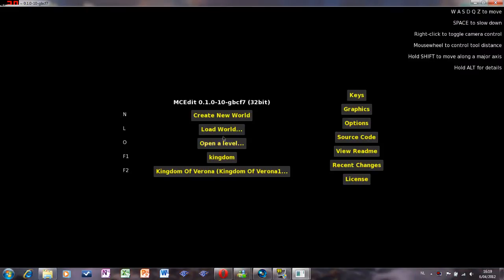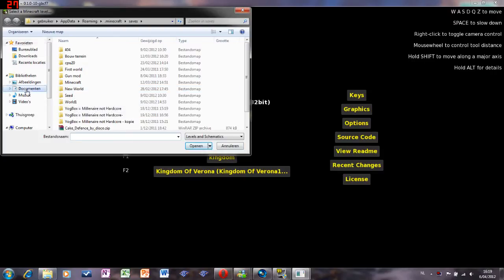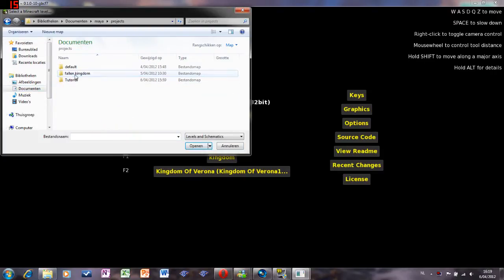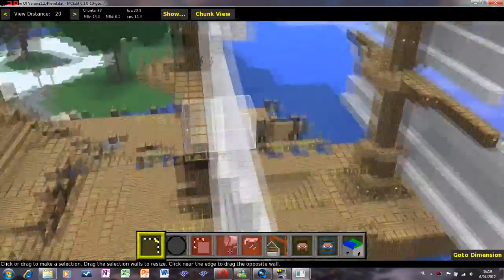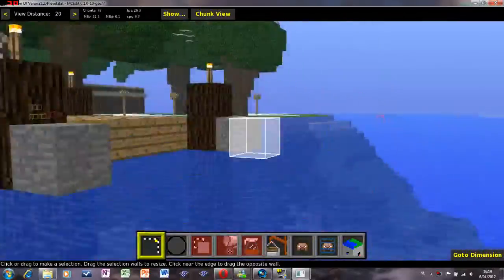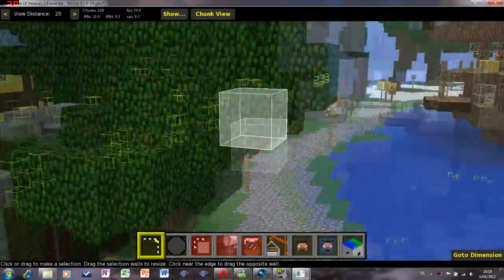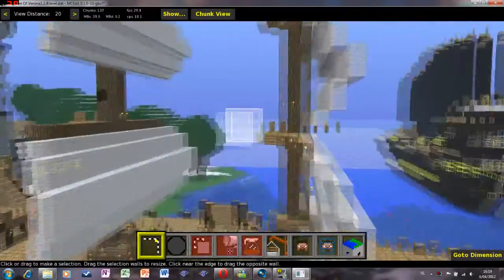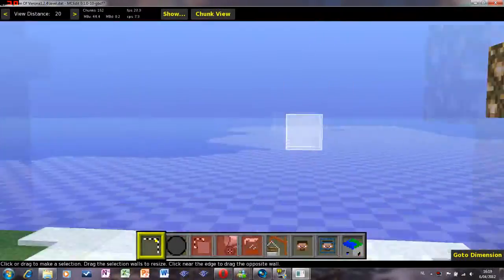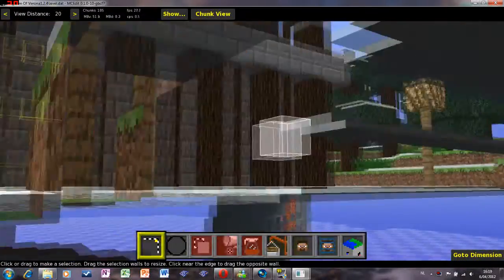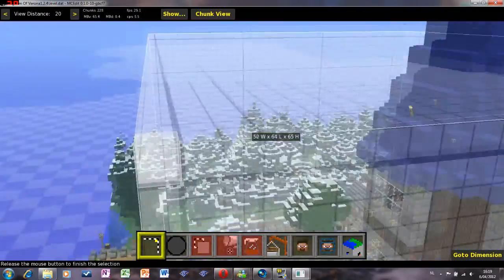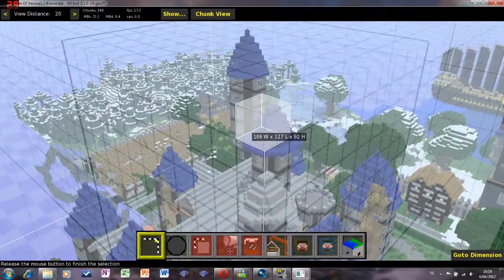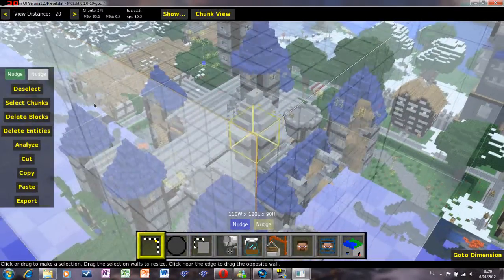So first you open MCEdit, and then you open a level. We have saved it in a file over here, level.dat, and you choose somewhere, doesn't matter what it is. It's a beautiful town, we're going to select a piece of it. I would suggest you start a bit underground of the world, like over here or something, but not too far, because it will all be loaded into your Maya and it takes space and memory and it takes longer to render and so on.